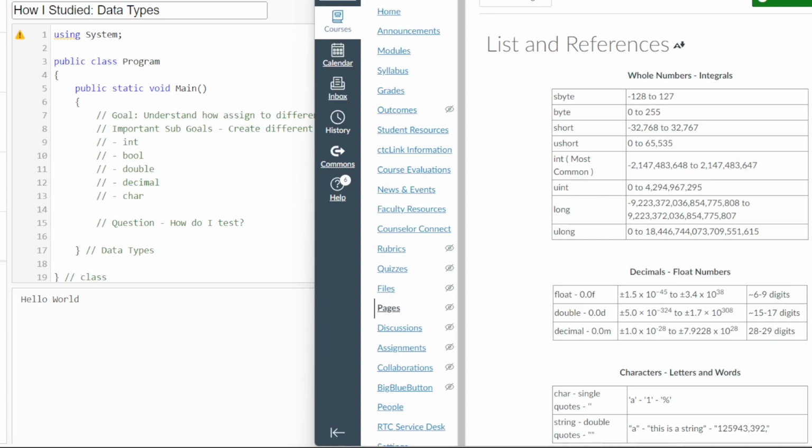Okay, well, in this How I Studied, now we're going to go ahead and take a look at working with variables, different variable types now. Because I know in the past couple videos I've already been working with string types, and so I'm feeling pretty comfortable with those, how to assign a value, how to use the value, and that's all really good. But here now I have all these other different types, and they're drastically important.